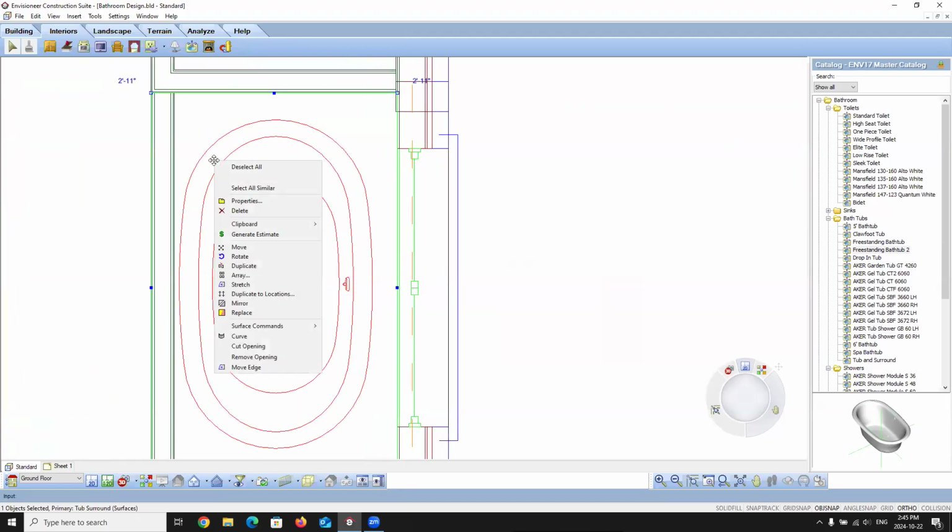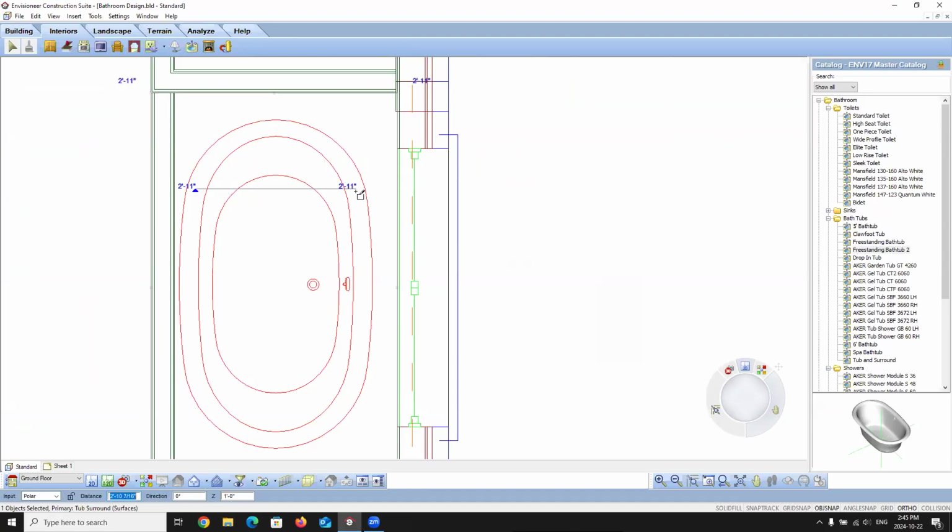And this will allow you to select the previously selected element, which was that surface. Now all I have to do is go right-click, cut opening. And I'm just going to pick right in the middle. This is that round flange of the tub. So I'm just kind of picking in here just to get it close to where I want that to sit. And again, we're going to get the cutout added in.